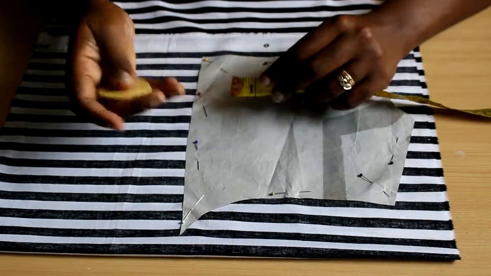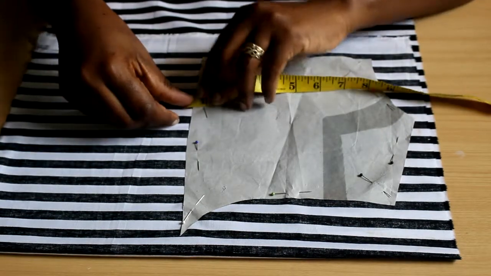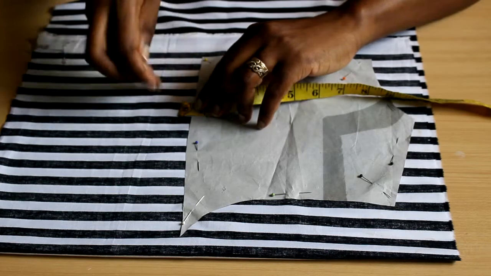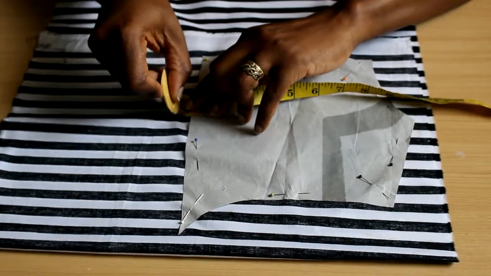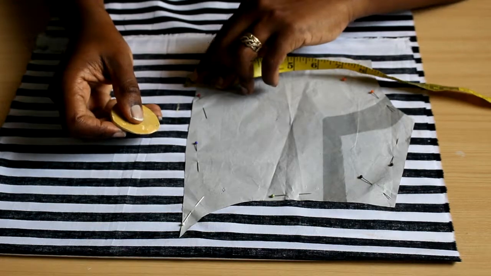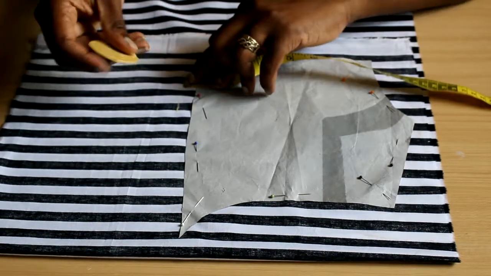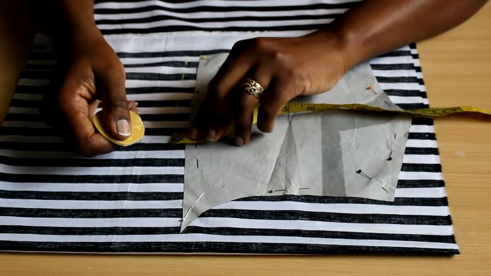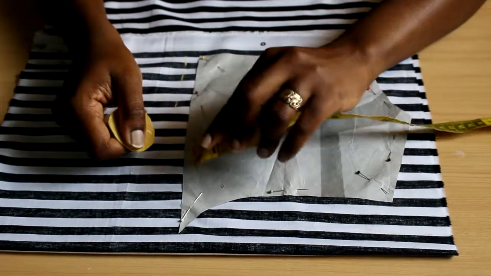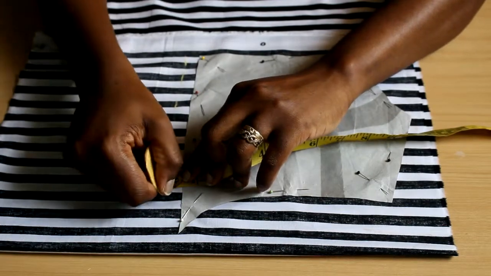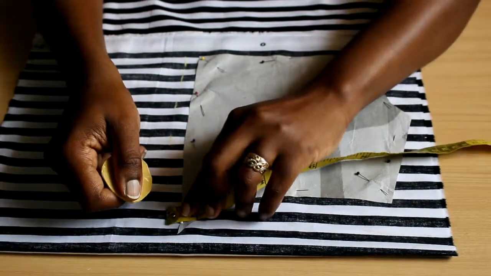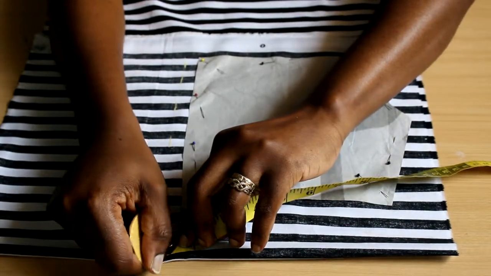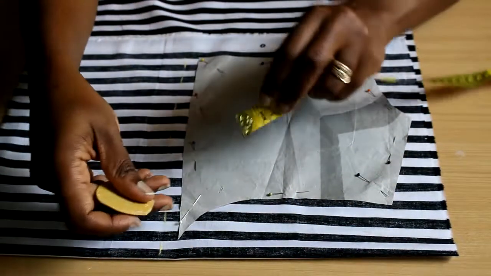So how do you add it? You can use a ruler or you can use your measuring tape. So all I have to do is just make sure that half an inch where I want it and I'll mark it off with chalk. I'm just going to make the seam allowance at half an inch. So I'm just going to go around and add the seam allowance at half an inch.